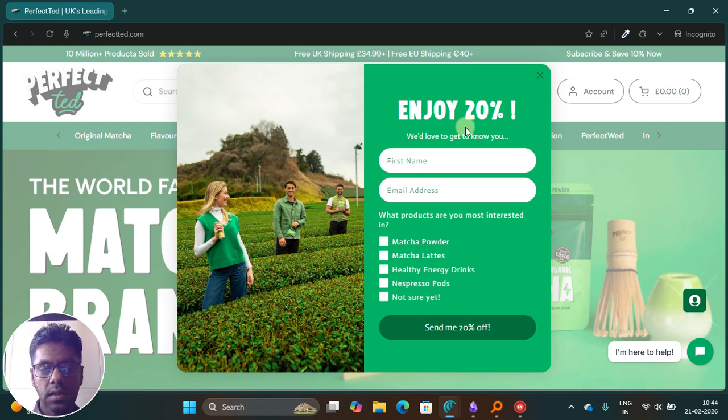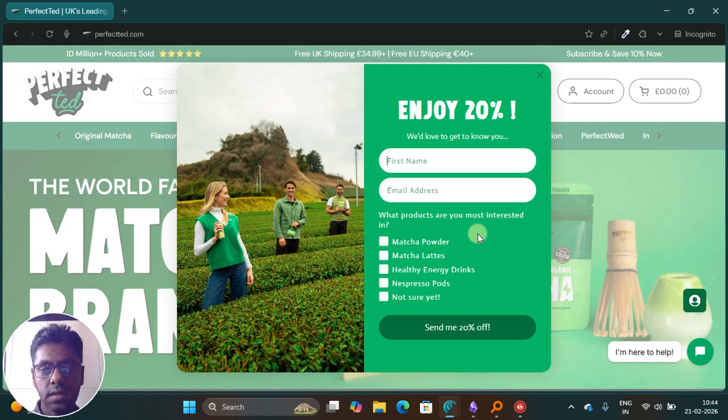Here, one issue that I see is this pop-up is trying to do too many things at once. It's giving the 20%, asking to enter the name and email address, then this question of what products you are most interested in. It's confusing, and the reader might not take action because of it.